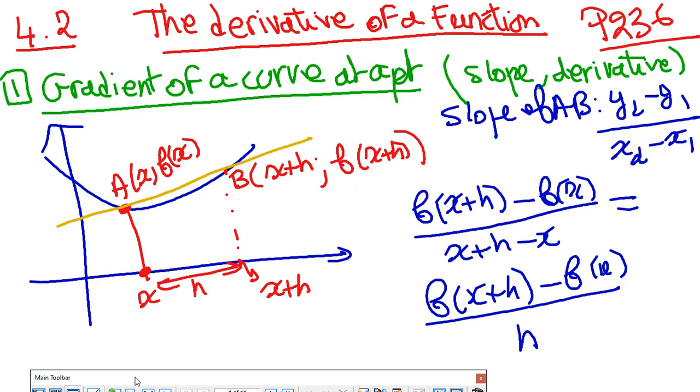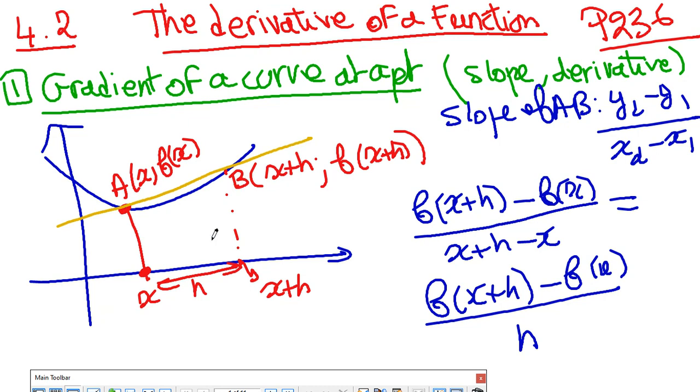First, guys, if you look at the graph here, you can see that I have 2 points A and B. The point A has an abscissa x and the y, we say f of x. Now, I move a distance h from the point A and I have a new point B. The x of this point is x plus h and the y is f of x plus h. Now if I want to find the slope of this line, if I join A and B, it's a line, it's a secant. We know that.